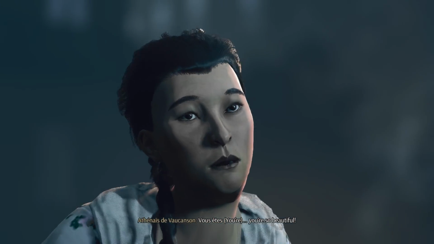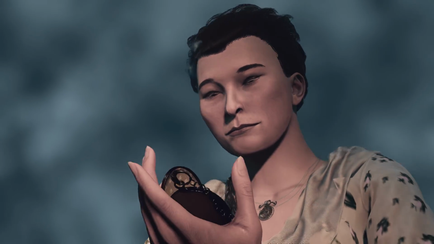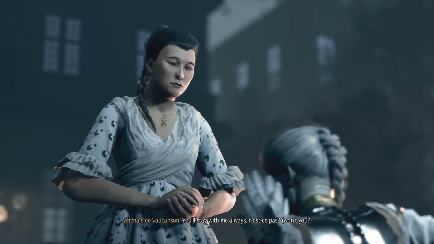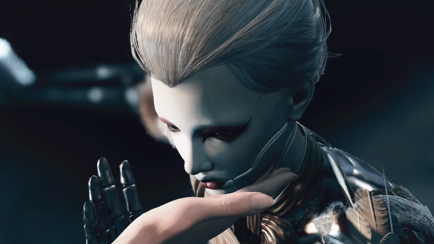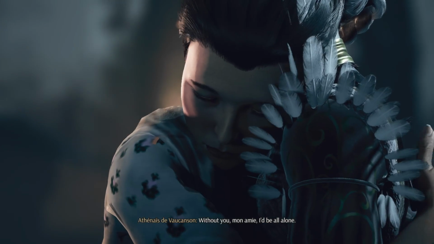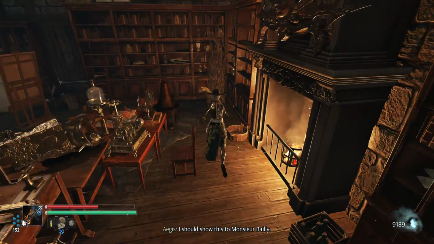Rosette, you're so beautiful. You'll stay with me always, n'est-ce pas? Without you, mon ami, I'd be all alone. Hmm. This box is covered in astronomical symbols. It's no use. I can't get it open. I should show this to Monsieur Bay.